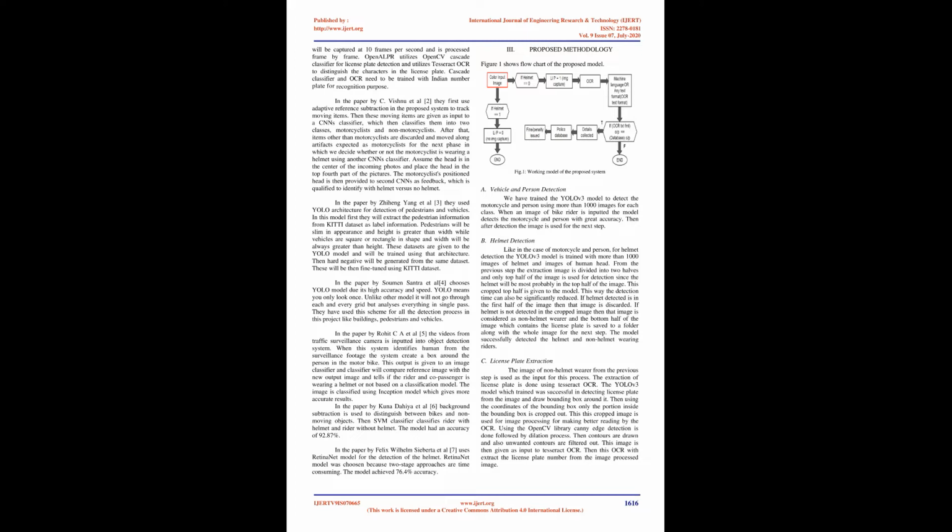Using this setup, only one license plate can be recognized at a time. It will take the back and front image of the number plate and will be sent to the OpenALPR system for further processing. The image will be captured at 10 frames per second and is processed frame by frame.